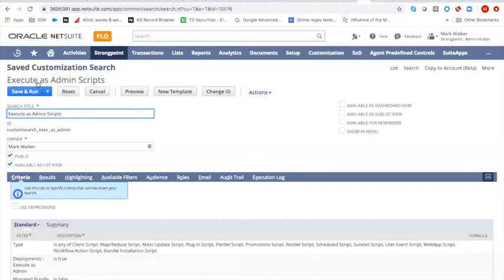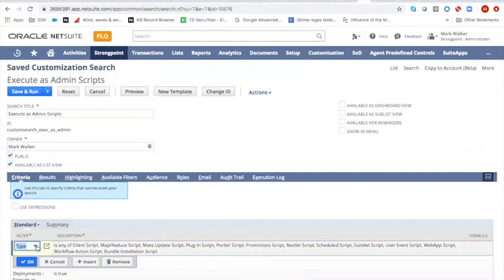So in this case, we're not actually searching the scripts themselves. We're searching the customization records created by Strongpoint, because that's going to bring all the information together. The first thing we've done is say we want to only search for scripts, so we picked all the different types of scripts. I've even included client scripts. Client scripts cannot execute as admin. They only execute in the context of the user. But I've included them so that it's a complete listing for your auditors, so they don't need to ask. They can just say, okay, yes, you included client scripts.